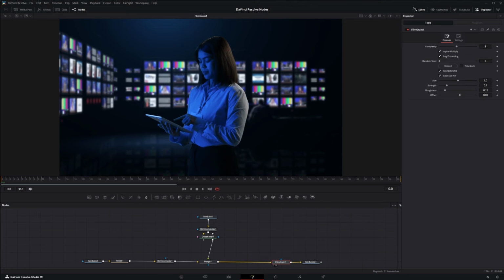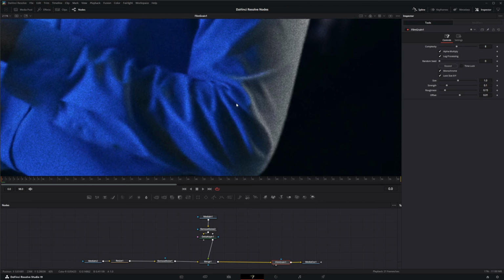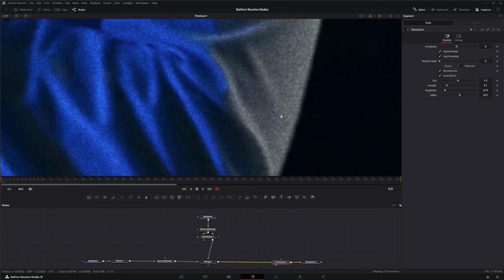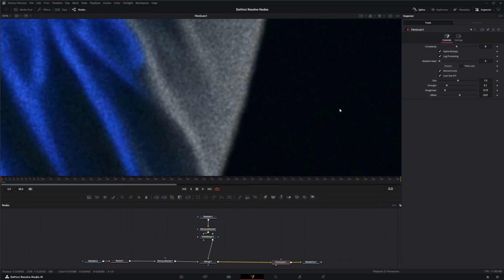Now obviously the film grain node adds generated film grain to an image, but how it adds noise is on a layer basis, which is where this complexity comes in. So if we have, and I'm going to zoom in here so you can see what's going on. And I know this might be difficult to see some of this grain and noise with the YouTube compression, but I'll try to get in there so you can see.